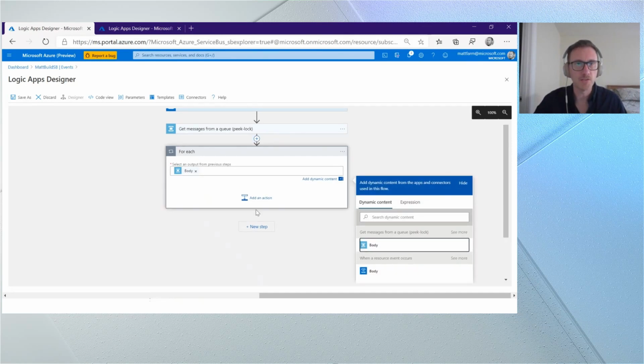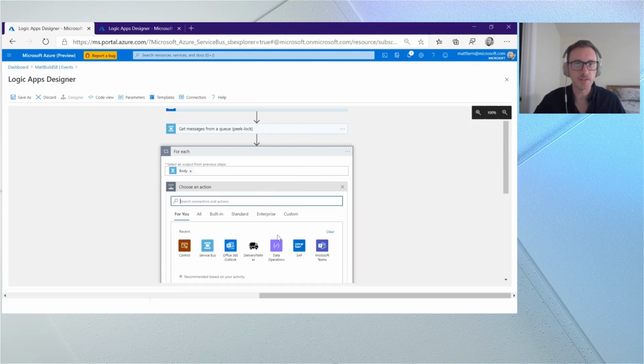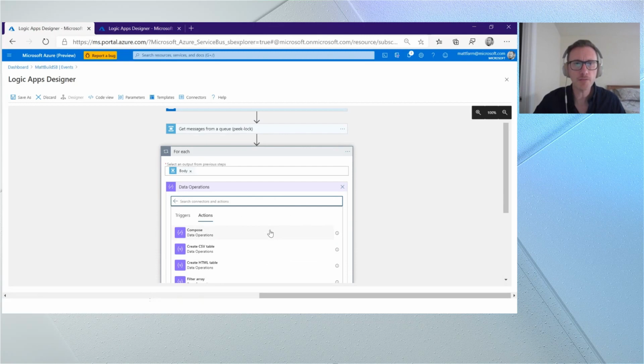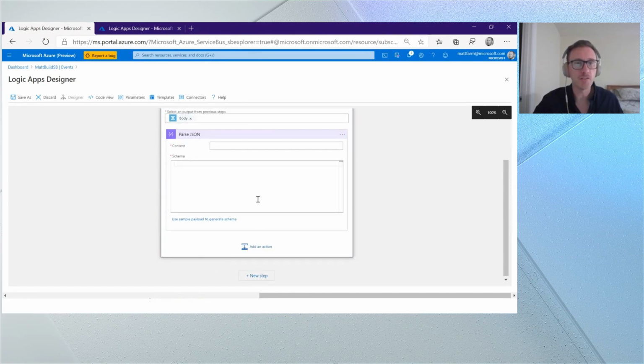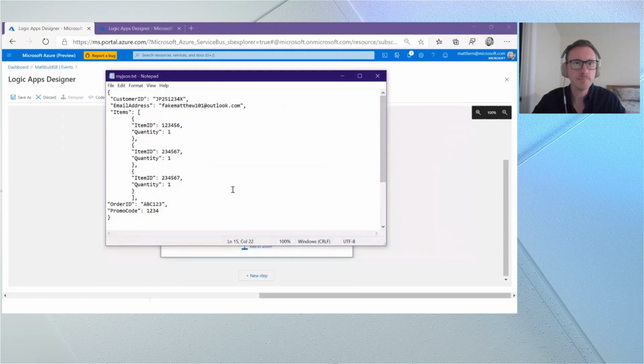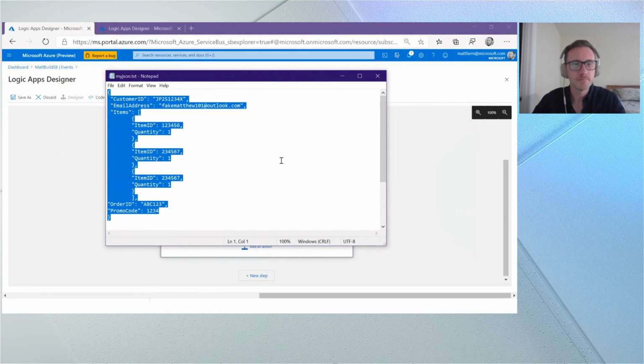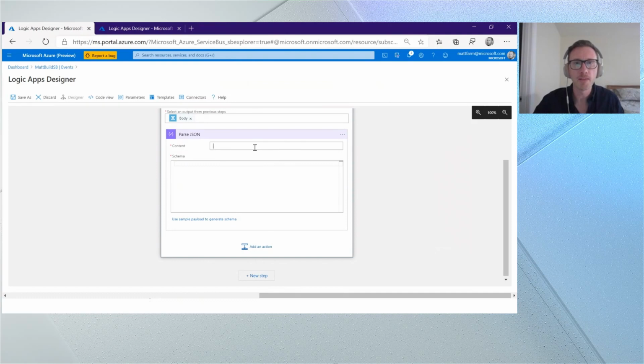So we're going to use the body of the message we got from service bus, and then the next step, we're going to do a few things. First thing we're going to do, a bit of defense in depth. We're going to make sure that the JSON that's being returned from service bus is valid, so nobody's inserted something that doesn't conform to my schema. So the first thing I'm going to do is just go and get an example. This is the sort of JSON I'm likely to get, my good trusty notepad providing it for me.